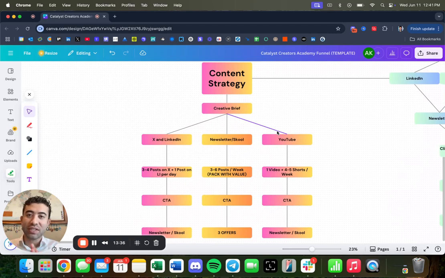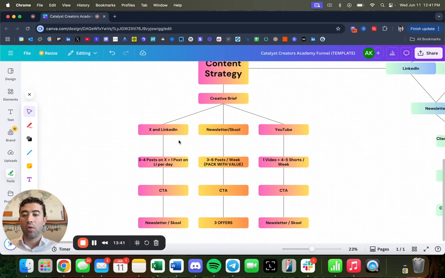So this is exactly how you want to break it down in the simplest terms. So this is X and LinkedIn. What I do typically is 3 or 4 posts a day on X. Of course, X does not really punish you or hurt you for posting a lot. And then 1 post a day on LinkedIn, usually something more in-depth, more valuable. Carousel posts work very well, where someone has almost like a slideshow presentation that you post as a PDF, and it gives you a great outlook on how you can do it. It educates people and brings people onto your profile. You can see particularly who has viewed your profile and then be able to capitalize from there.